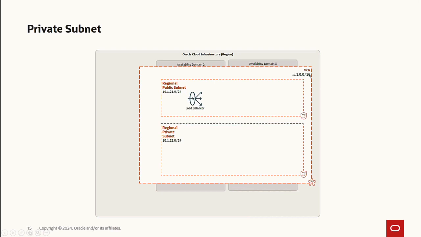By the way, /16 is about 65,000, 64,000 something IP addresses. /24 is 256. If you need more, you can control what that slash is.